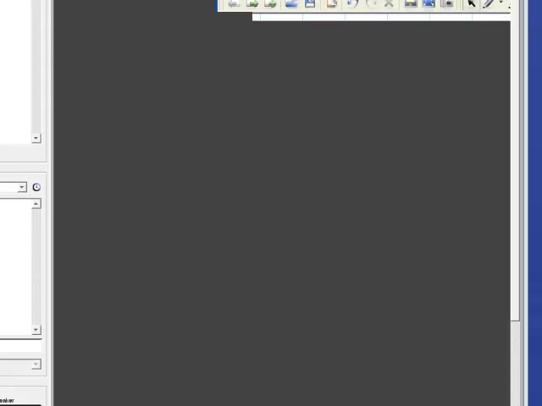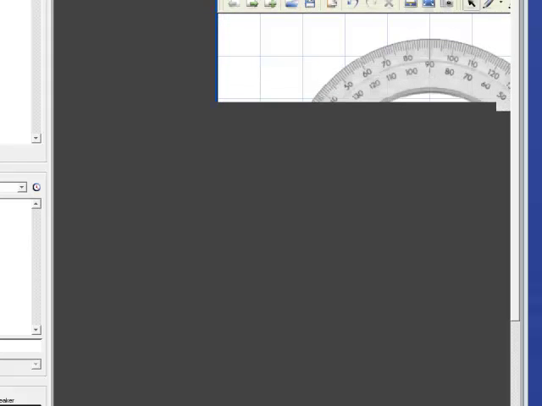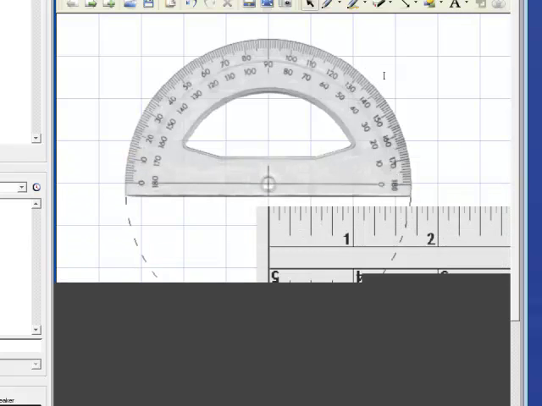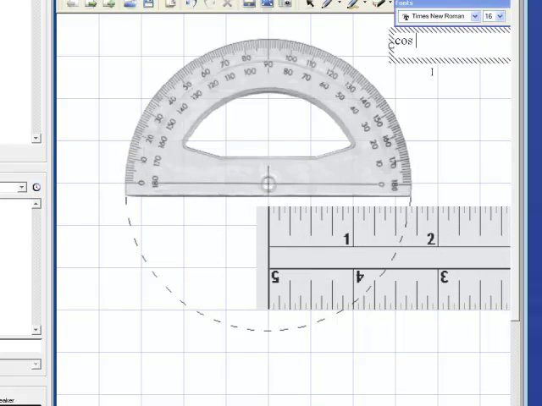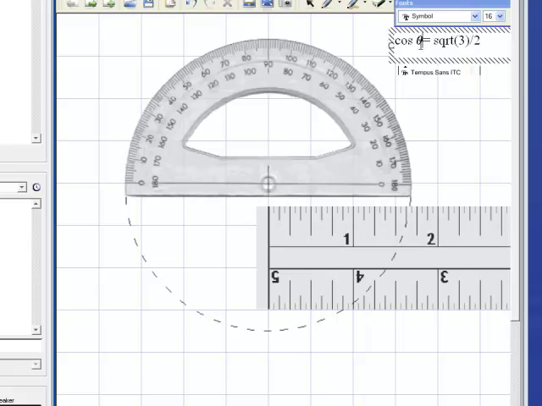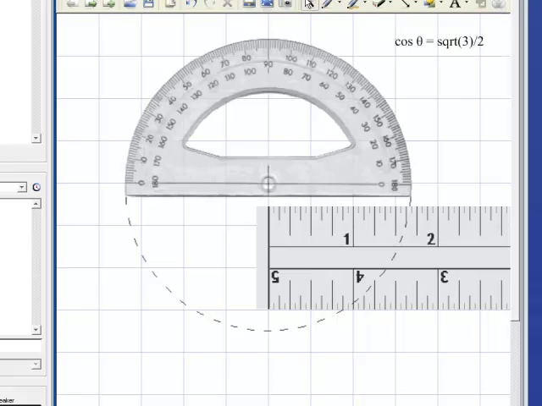This is the Smart Notebook that I wasn't aware of when I first recorded my sessions. In any case, it said cosine theta equals the square root of 3 over 2. I don't know how to type this here. Let's see if I can put my theta in here. I guess I can do that. I don't know about the rest here, so I'll just leave it at this. So cosine theta equals square root of 3 over 2.